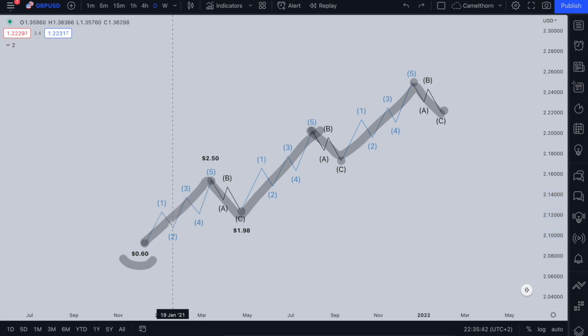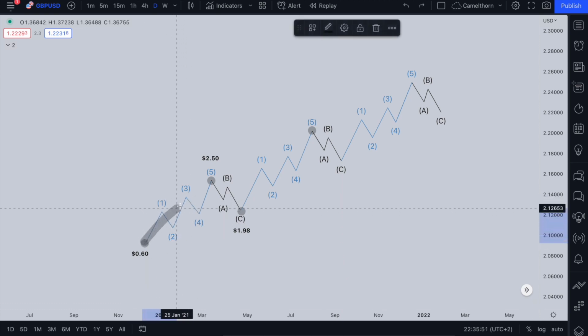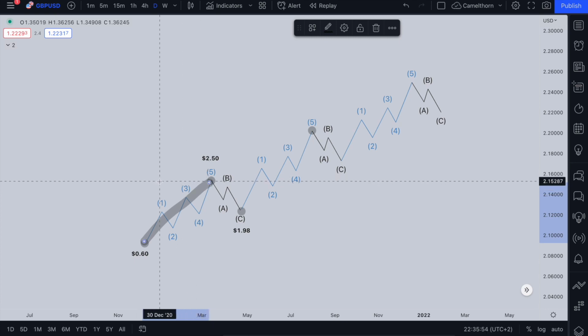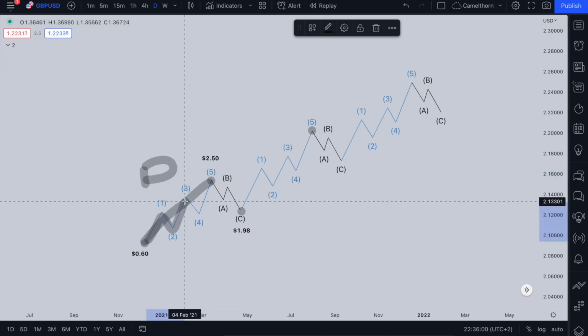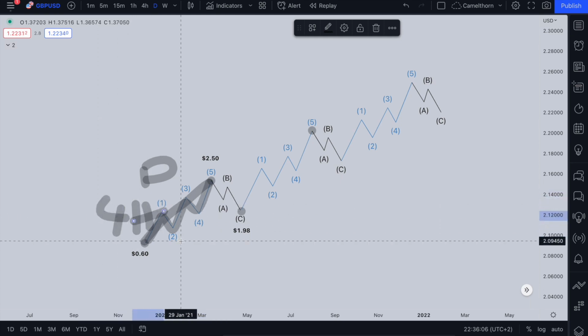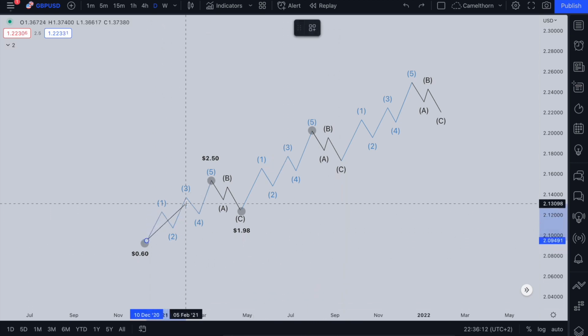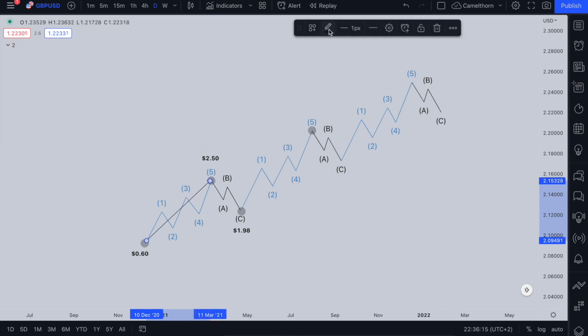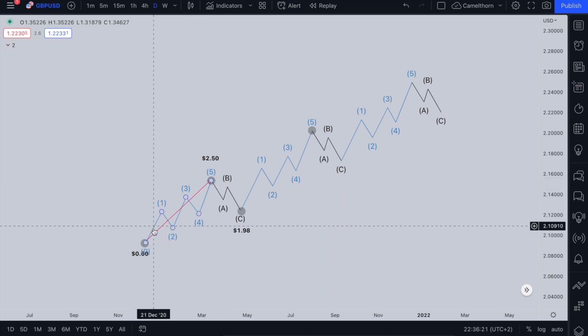Okay, and those 5 waves have periods of correction. So think of it this way: from $1.60 to $2.50 is external structure, and we could say that that's the daily. Okay, our 5 waves within that impulse could be seen as the 4-hour. All right, I would actually like to denote it for you guys in this manner. So think of it this way, and we just change the color here quickly. Think of it this way. The red represents our daily, and then the blue represents our 4-hour, okay?